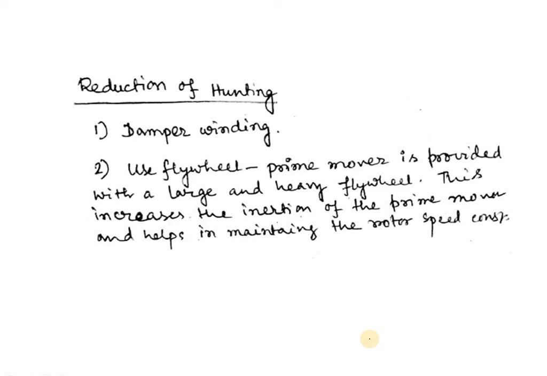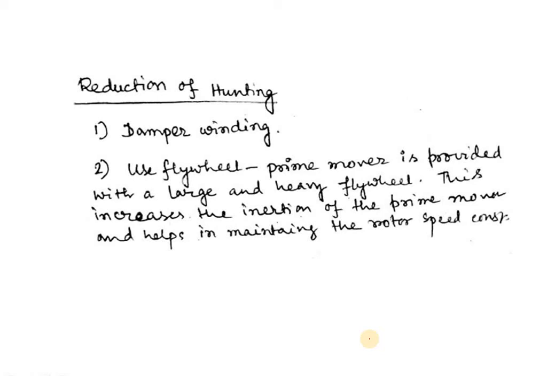Hunting occurs, but if we are unable to control it, then it will damage the machine. The machine will lose its synchronism, mechanical stress will increase, temperature rise will increase, and our total system will be unbalanced. So that phenomenon should not continue for many cycles. So definitely we have to think about methods of reducing hunting, how we can reduce that hunting phenomenon.